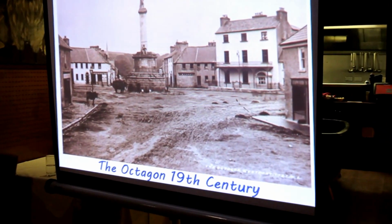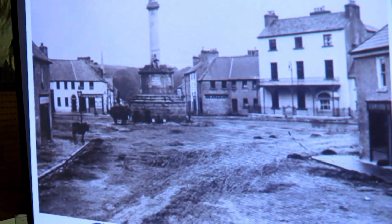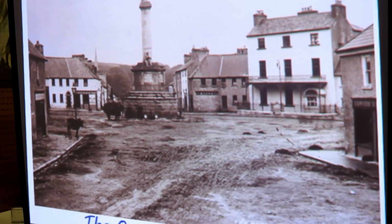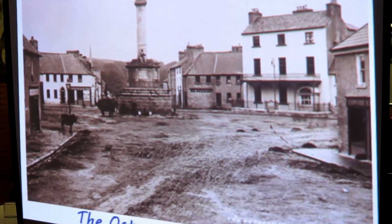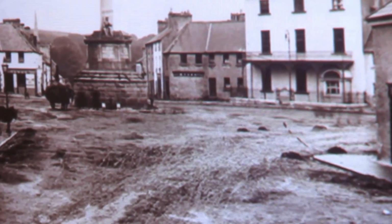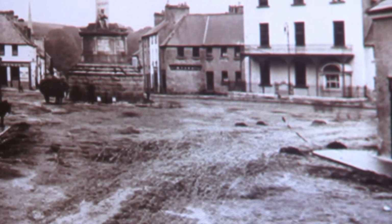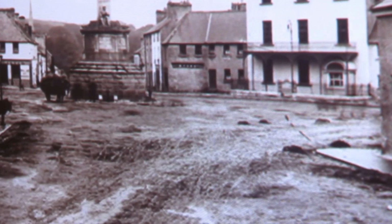Three slides here of our main civic space, the Octagon. 3 centuries. So this is the Octagon in the 19th century. Very pedestrian friendly, no cars, need your Wellingtons to wade across the muck though from one side to the other. It was almost social utopia. It was very family orientated. Every street had its own football team. Every street had its own bonfire on St. John's night. You do St. John's? But it's like Halloween. But every street had its own bonfire. And everyone lived above the premises they lived in below. So it was very secure. It was a very good place to live and to grow and to do business. It was a very wholesome way of life.